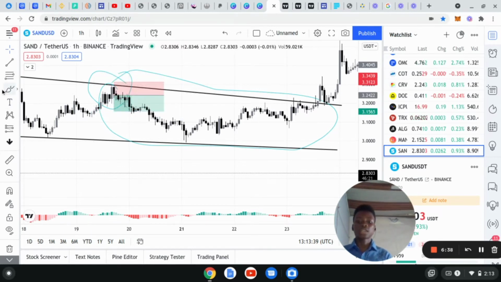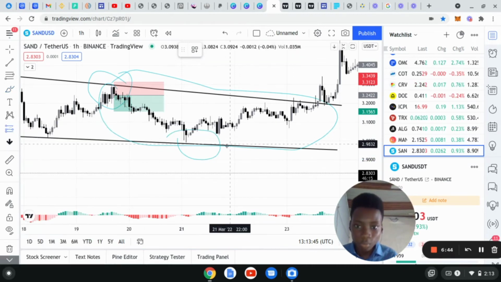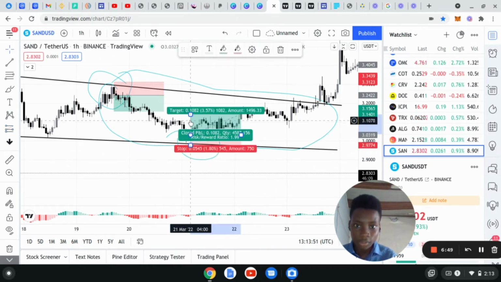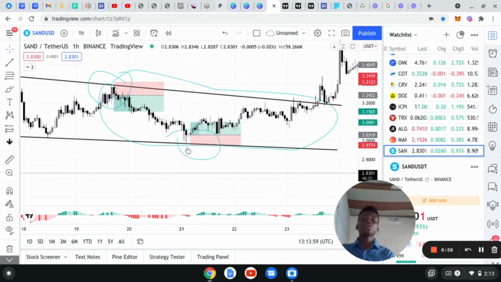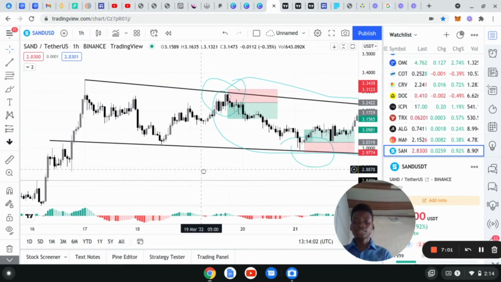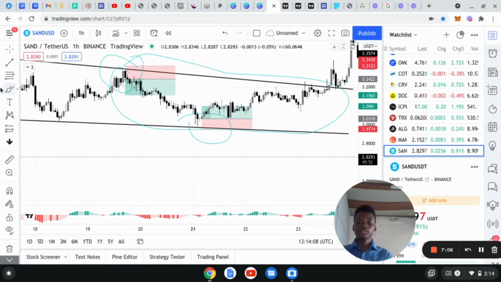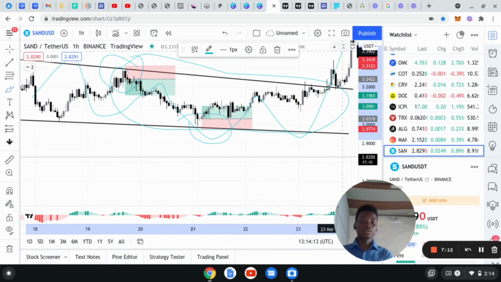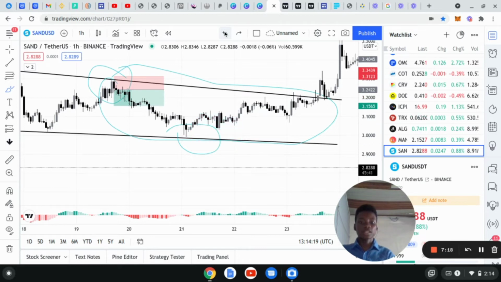You could also do it at the lower bound too, over here. Pick a trend line, take a long position at this candle, probably put your stop loss below the wick of that candle, target like a 1:2, and you can see that this would also be another successful trade. Here too would have been another successful trade. So most traders usually trade within the trend channel, but me, I don't usually trade within the trend channel because they are not that strong or that valid most times, but most times it's always a profitable strategy.